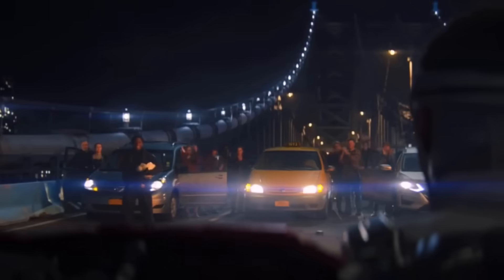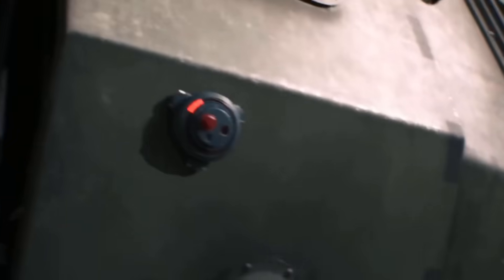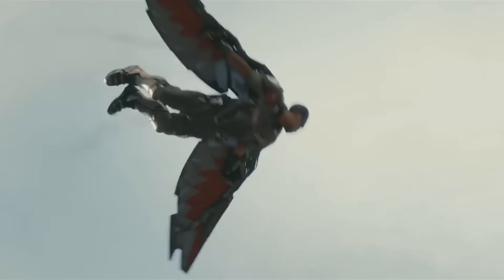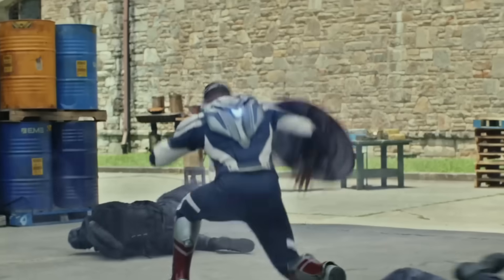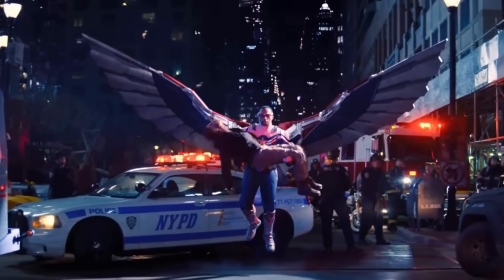One of the most incredible things about the Marvel Cinematic Universe is how they build the characters and make them evolve. This character evolution is associated with their role as the franchise grows, and with the changes in their suits and other aspects. You can look no further than Iron Man to see how every change in his suit was associated with his personality changing with time. While Falcon has been a side character for most of his run, he's seen considerable growth thanks to newer technology associated with his awesome suit. With Captain America: Brave New World set to give him the title of Captain America, let's look at all the changes the X-07 suit has seen so far.